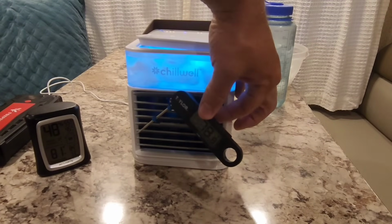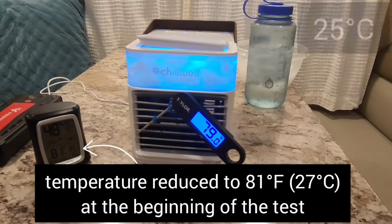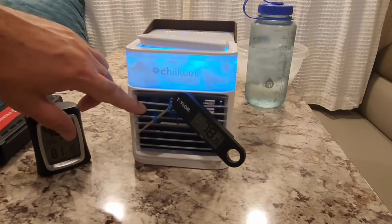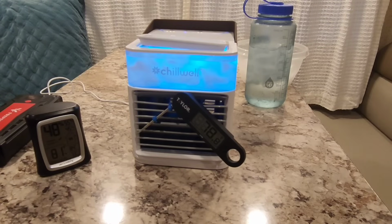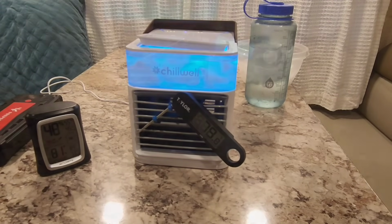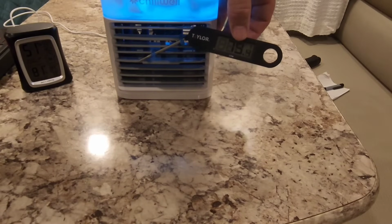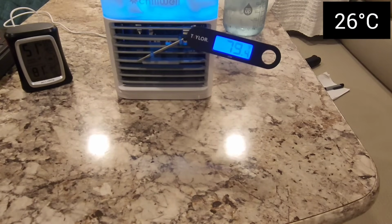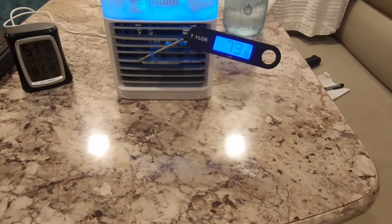We can see the temperature coming out is about 78, 79 degrees Fahrenheit. We'll see if that goes down. I will move around this thermometer a little bit just to see if we get the best cooling temperature coming out to make sure we have an accurate reading. We are a few minutes in, and the coldest I've seen come out of here is about 78.8 degrees Fahrenheit. It's now gone up a little bit, or it fluctuates between that and 79. The air temperature does feel cool coming out, but it's showing us about 79 or so degrees Fahrenheit.